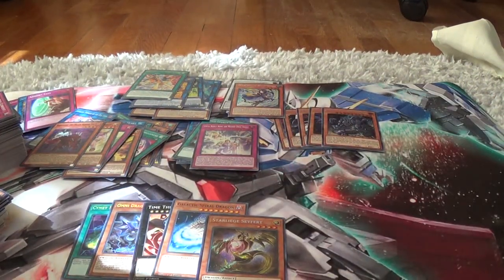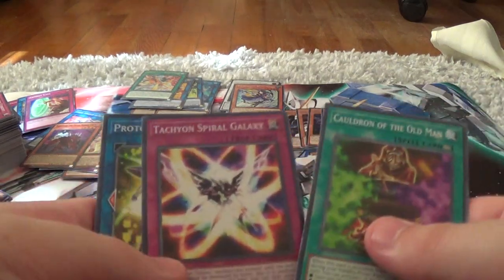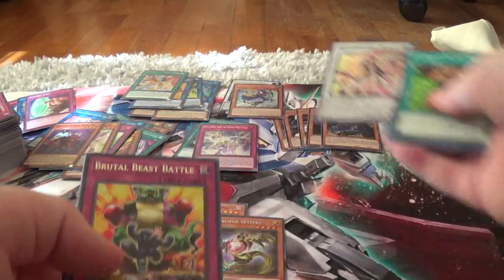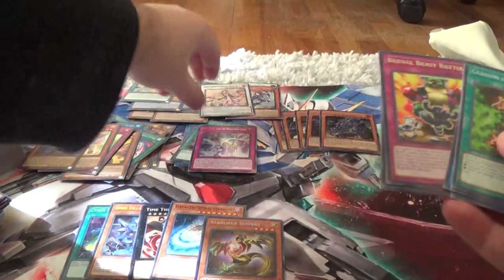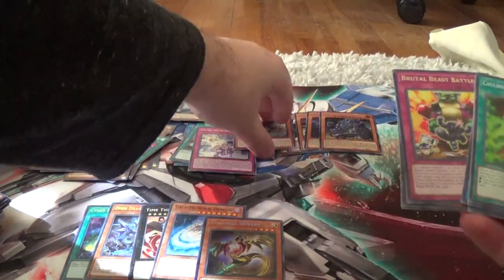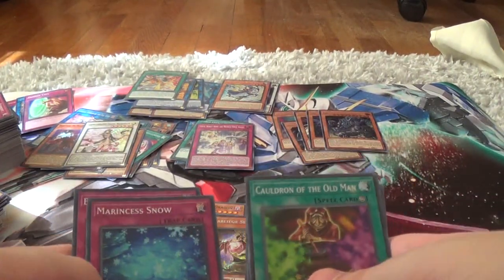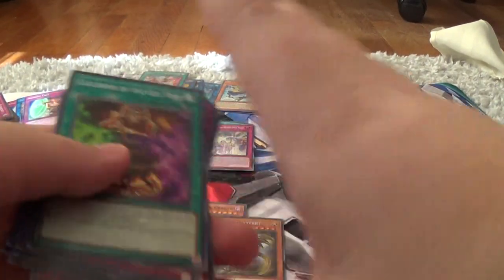And last pack, can we please end with a Striker Dragon? Cauldron of the Old Man, Spiral, Protocol Gardener, Sea Angel, Sweet Marjoram. Oh, wait, wrong spot. Sorry about that. Brutal Beast Battle, Astro Ghouls, Marine Says Snow, and Escape of the Unchained.